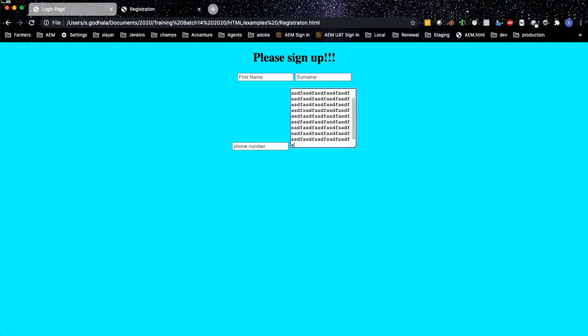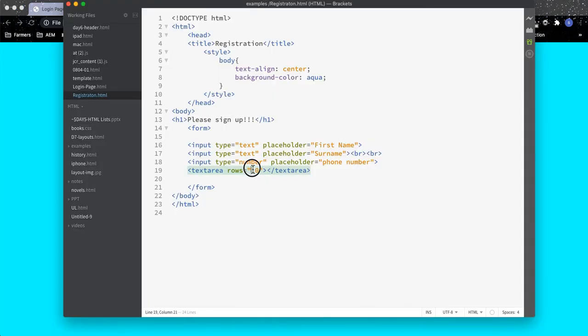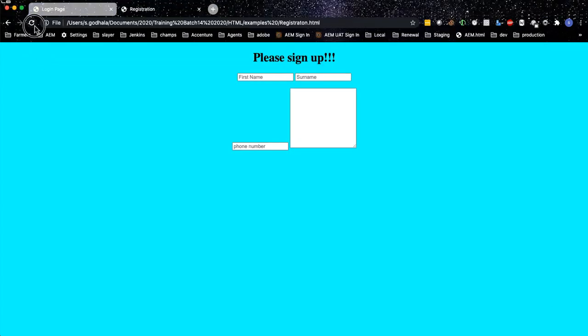After that you are getting a scroll bar. Once again if I refresh and you just say 3 rows, by default it is showing 3 rows, and if you enter more than 3 rows, it still allows us, but it gives a scroll bar. That is how we will use the text area.